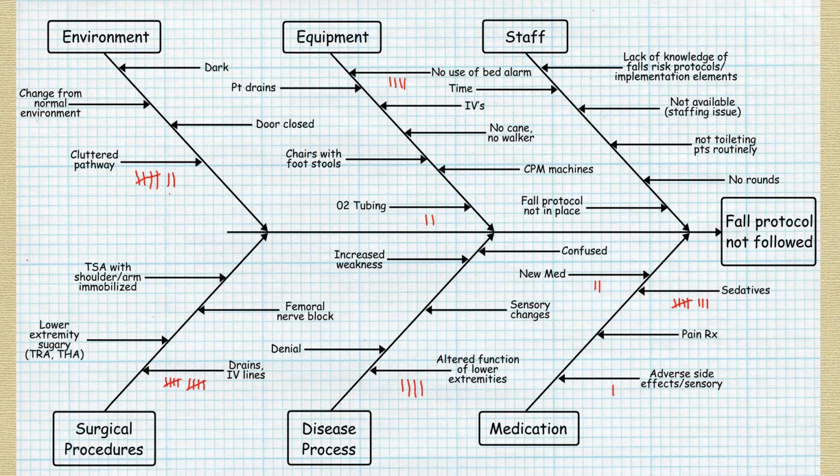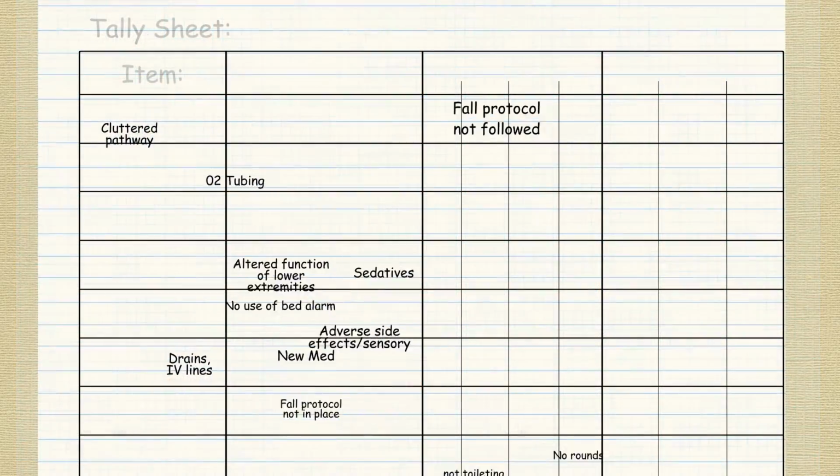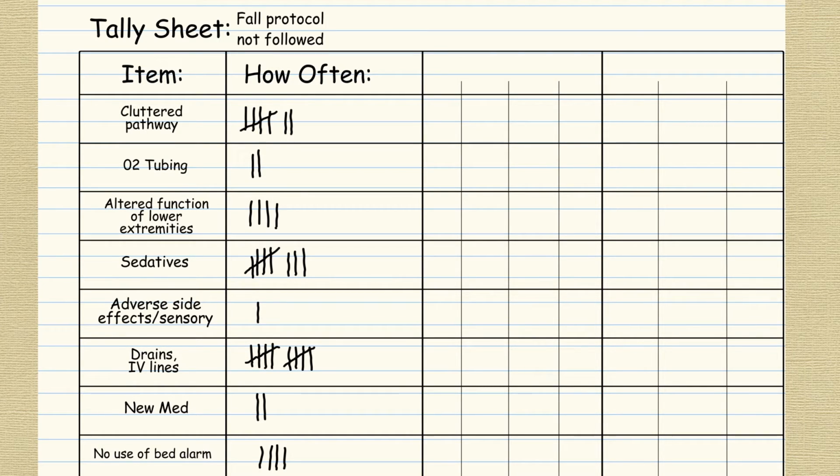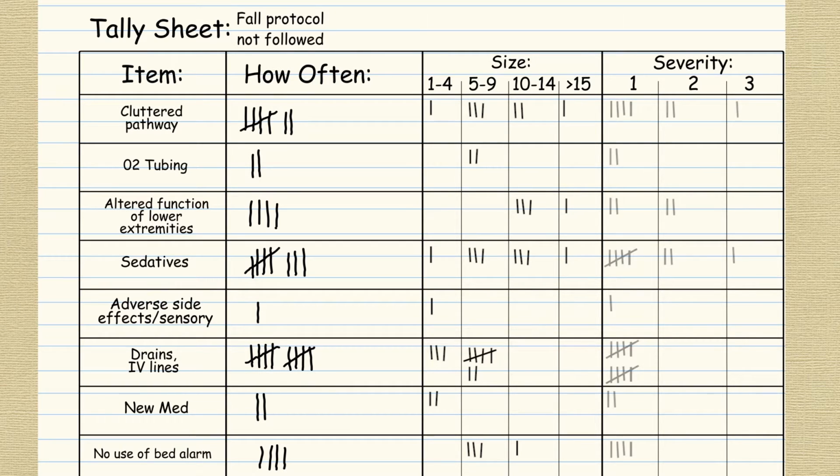Cause and effect diagrams make wonderful tally sheets. In fact, that is one of their most common uses. You tally against the items listed in your cause and effect diagram over some period of time as you go about your daily work. You can tally how often something happens. Just pencil in another hash mark every time a particular cause occurs. You can also jot down its size. For example, how much time something took in minutes or hours. Or how bad something was, say, on a 3-point scale, like minor, major, or catastrophic. Once you have your tally data, you're ready for a Pareto chart.